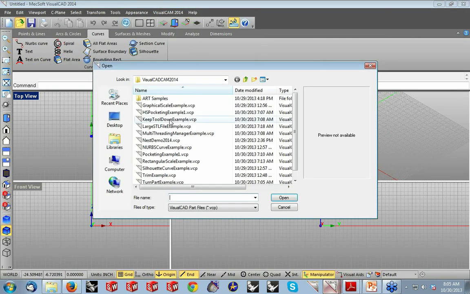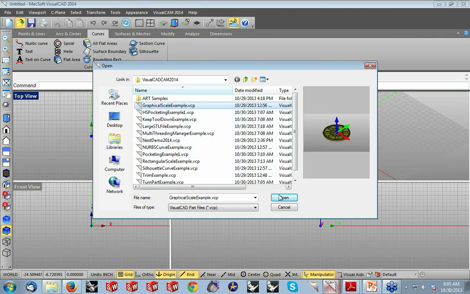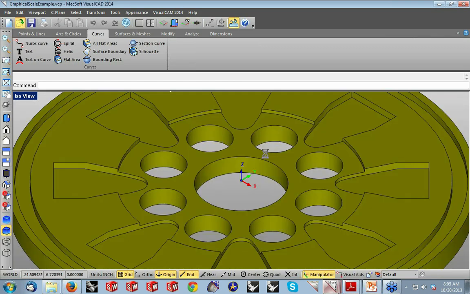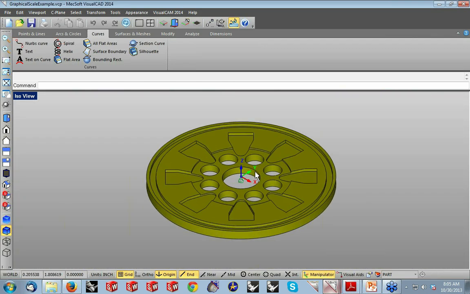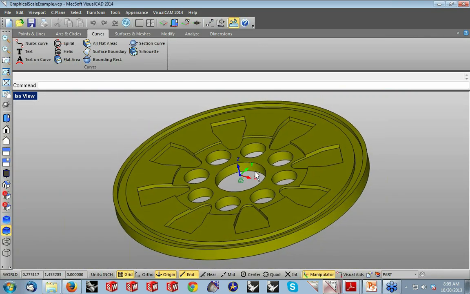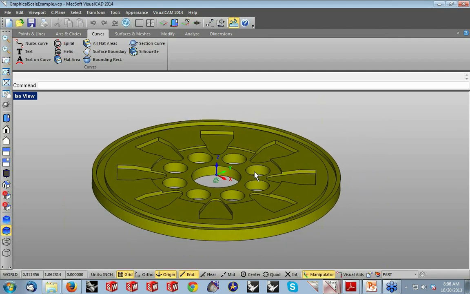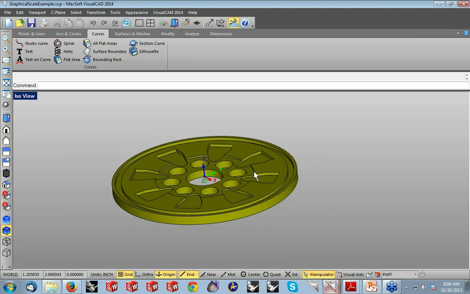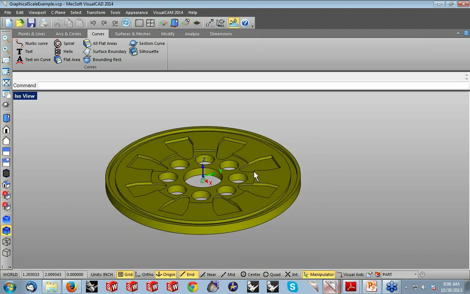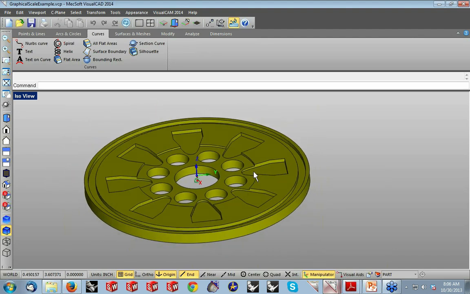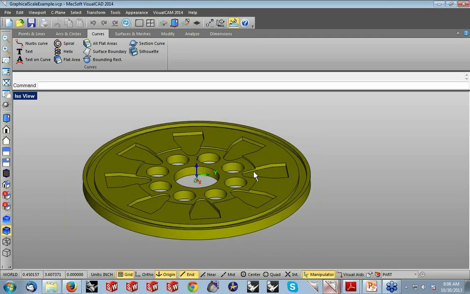One of the nice features that's been introduced in 2014 is the ability to use your 3D mouse for navigation. We've had a lot of users ask for this feature, and it's now available in the 2014 release. So you can use your 3D devices from 3Dconnexion to zoom, pan, and rotate views in the viewport in VisualCADCAM 2014.